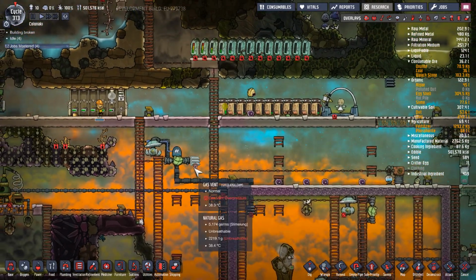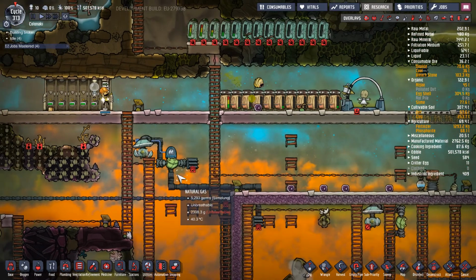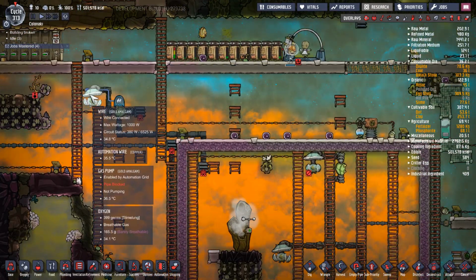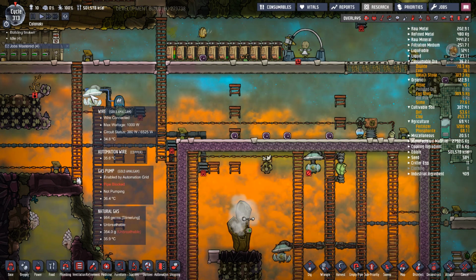It's a little bit of an overpressurized area, that's why nothing happens at the moment. But what would happen is that this would start kicking in. So you see that it's enabled by the automation grid.